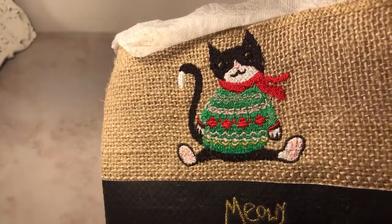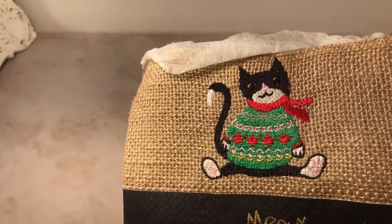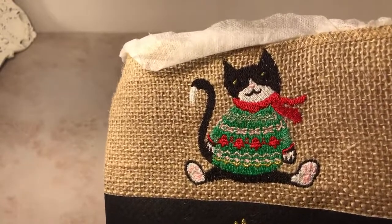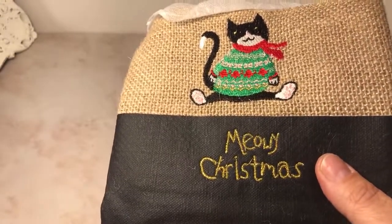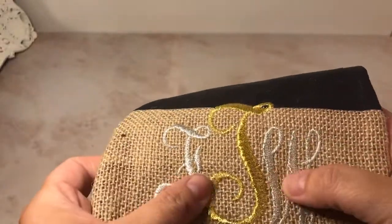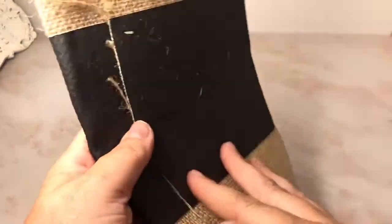I have 2 tuxedo cats, and they are the best. I mean, I have 5 cats. I have a tortoiseshell, 2 tabbies, and 2 tuxies. And the tuxies just have total human personalities. So there's the kitty. This is Meowie Christmas. That's an Urban Threads design. Here's some more monogramming, and then that's just empty.